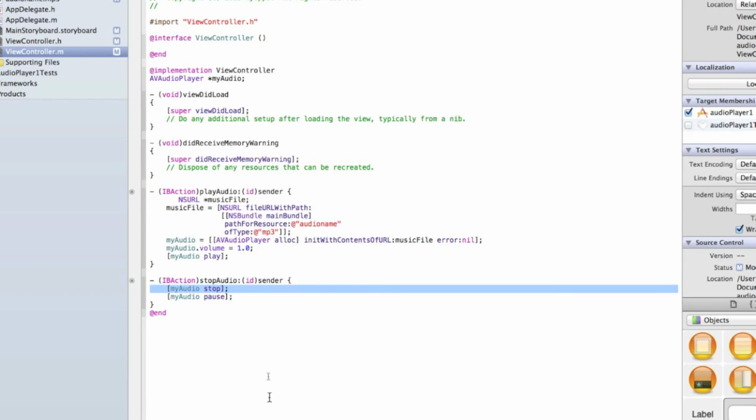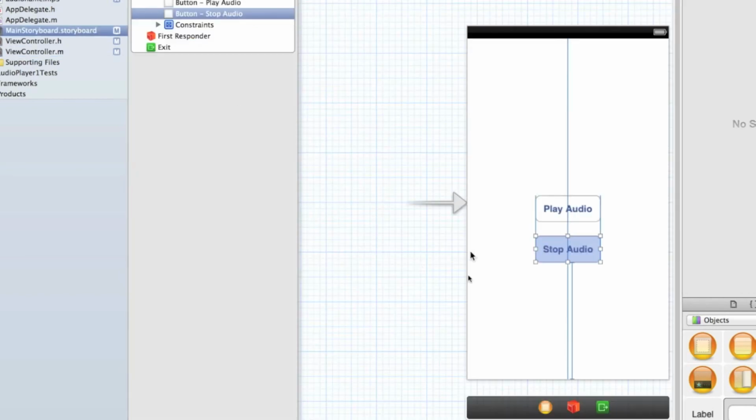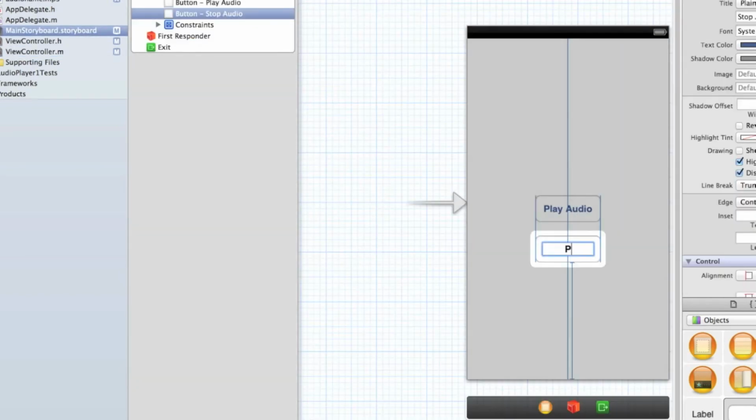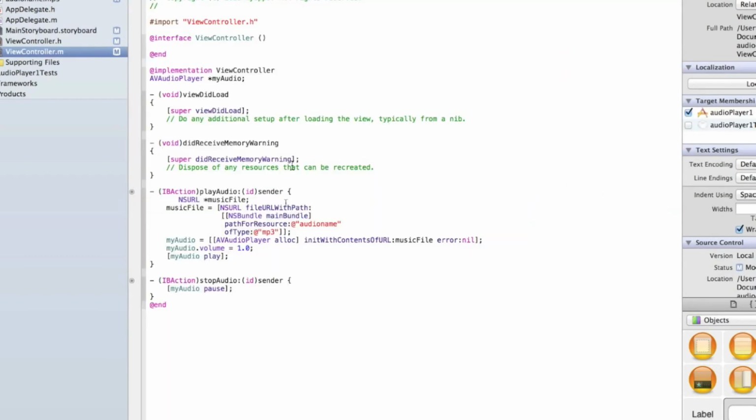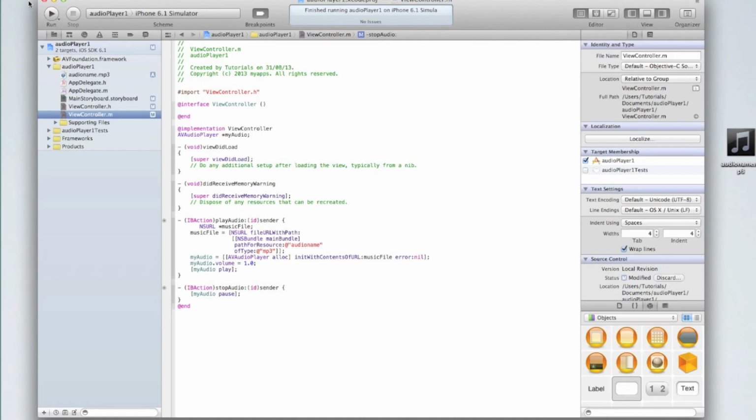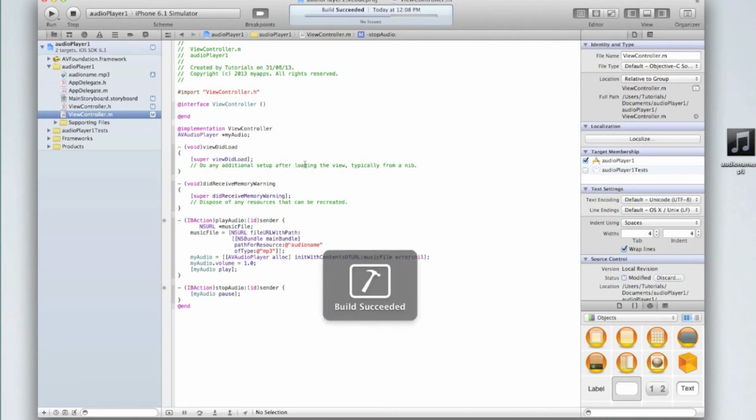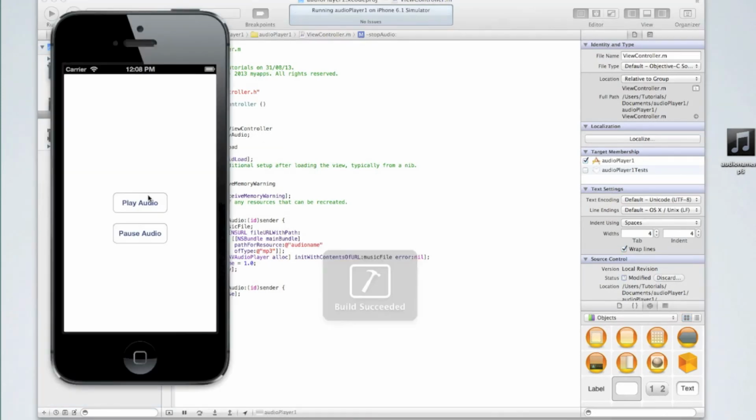The difference being that if we stop the audio and then we play it again, it will start from the very beginning. If we pause the audio and then play it again, it will pick up from where it left off. So I might also go back into my storyboard and change the text to pause audio. You could add in another button for stop audio if you wanted to. Now if we run the application, what should happen is we can click the play button and the audio will begin to play.